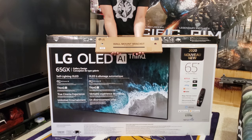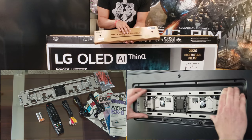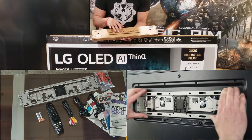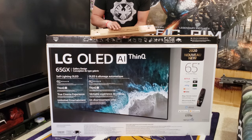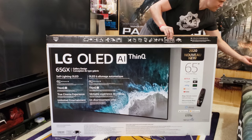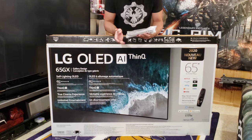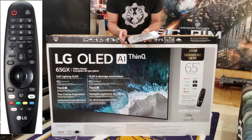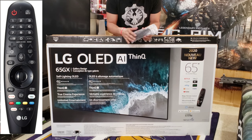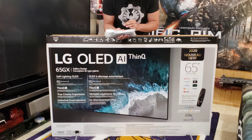So this is your wall mount bracket. Now I'll put a picture up of what's inside here, but there's no reason for me to unbox this. So I won't be using it, but this will have everything you need to mount this TV on your wall right here. And of course, you're gonna have your standard LG Magic remote with your IR blaster and some various warranty and info booklets.